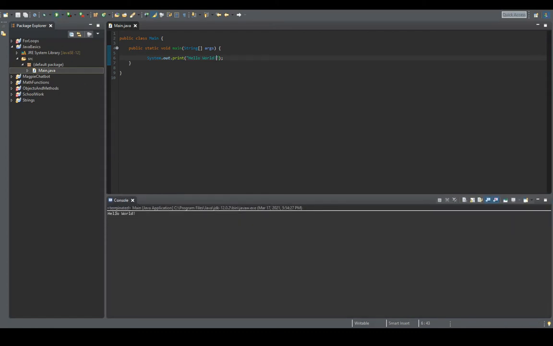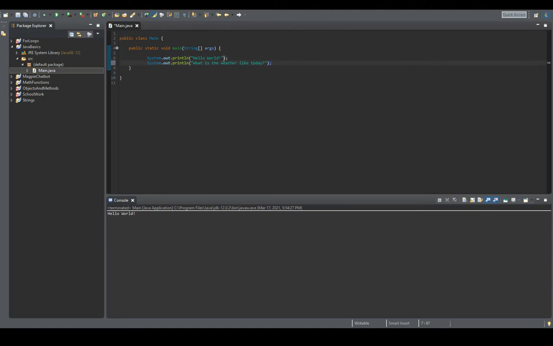So as you can see in the console, we got hello world, and now let's make this an ln statement and add another line to this system.out statement. If I do this, println, and let's say hello. Let's say please. Let's say weather. Like, what's the weather today? What is the weather like today? Okay.